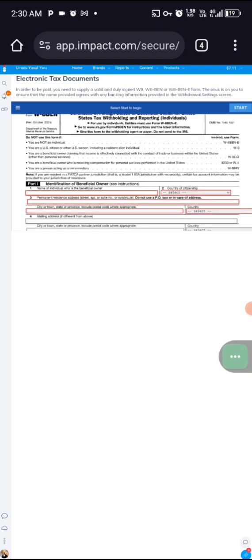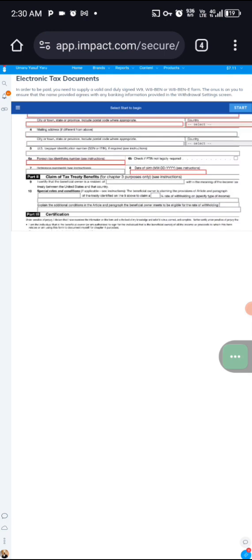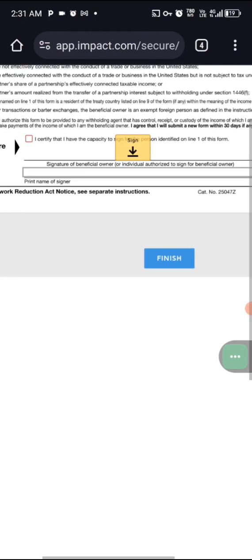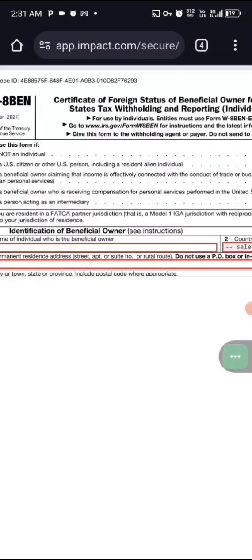Here you fill in all of these details, and you have to make sure you put them in. Alright, if you don't have a signature, all you can do is come to this place here and write your signature, or you can go into Canva, find a signature font, or write it with your hand. After you finish writing and filling in everything, you click on I satisfy required, and after that you are done with your tax form. And if you've done this, you won't have a problem with your payment.